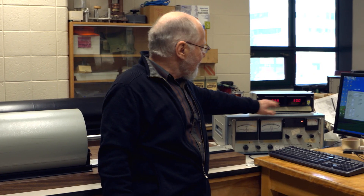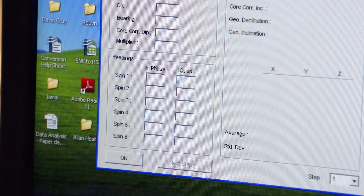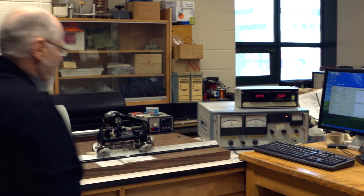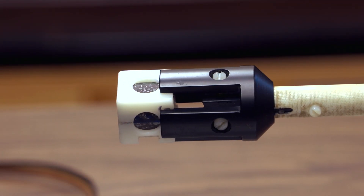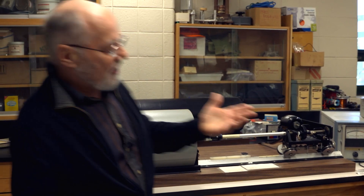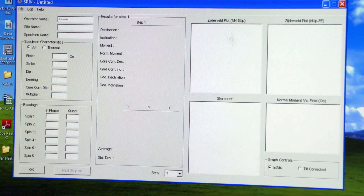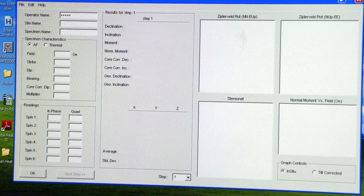There's zero field inside there, and there's a horizontal rod which is a magnetometer, measuring the magnetization of the spinning sample, giving you those two components. The east-west component is here and the north-south there. We enter them into the computer — spin one, in phase quadrature. Then we stop the spinning and reorient the sample. Next time it's going to be south X, west Y, et cetera, until we've done all six spins. That gives us six times two — twelve measurements, four for each of the three axes. Those will all be entered in here, along with the strike and dip. The computer program that my former student Michael Wheeler wrote will give you the direction of magnetization, plot things for you, and give you before and after untilting the rock.